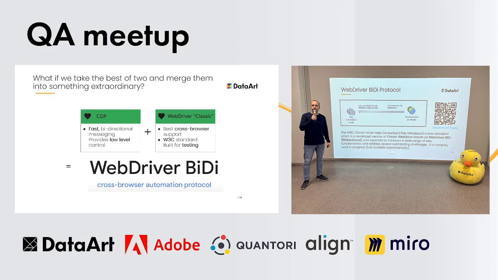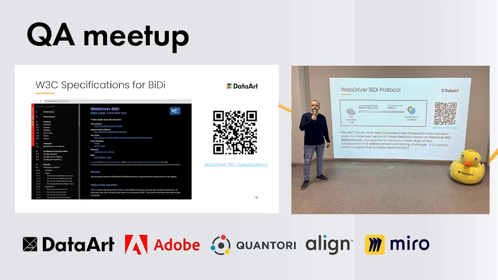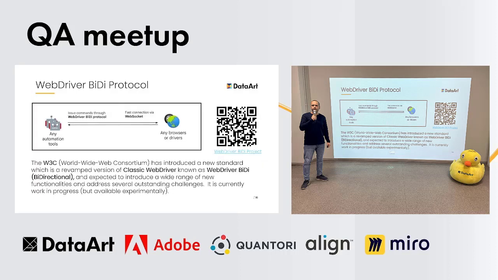This is not just a tool, like a lot of tools that are introduced every day, but this is an actual standard. It should be implemented, right? Okay. And as you can see, this is the WebDriver BiDi specification, the standard that is available. You can go and read how they defined it. So this is the protocol of WebDriver BiDi. This is the WebSocket connection, any browser, any automation tool. These are three important things here.